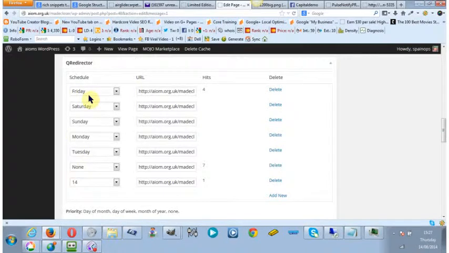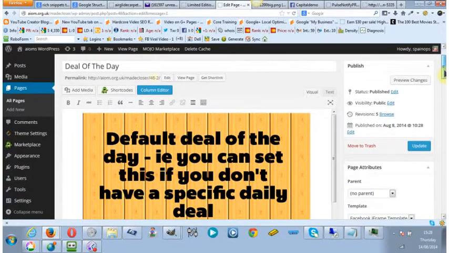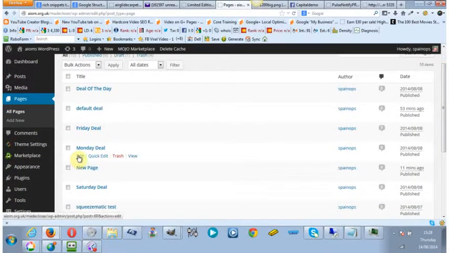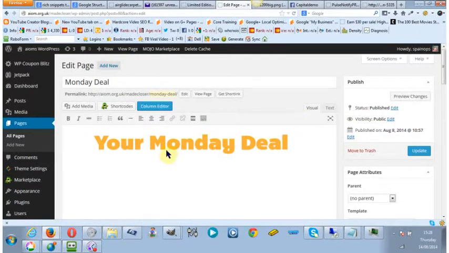So you can just set up 7 different daily deals there, and then you can just leave that, and when you want to change it, all you would do is go to your specific page that you've set up for that daily deal and just change the image or change the video, whatever. So I just labelled it pretty logically. If we look at Monday's deal, it's just an image saying Monday deal.